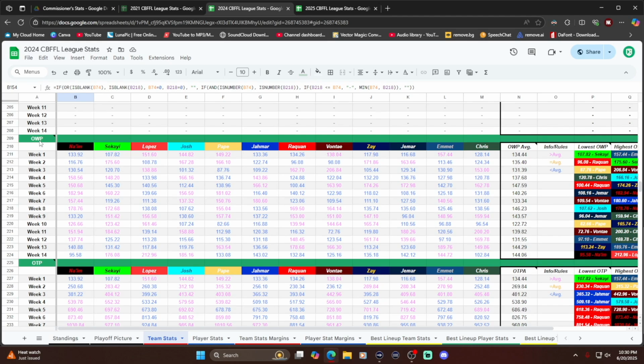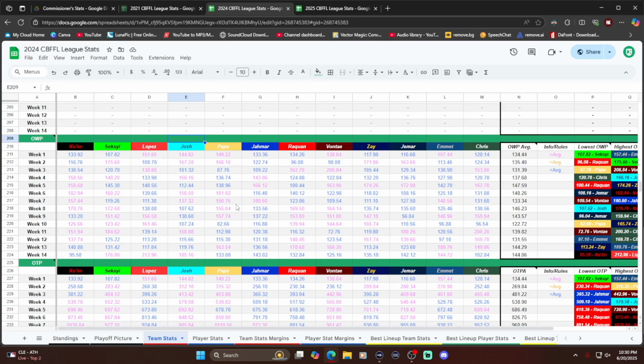Now here is the opponent weekly points. The amount of points the team's opponent scores on them during the week. Now, as you can see, these numbers are pink and blue. Why? The reason why they're pink and blue is to symbolize that it's not really good or bad. It's just higher or lower. So blue kinda stands for cold, so that means under the average. Pink, it's a warmer tone, so that means you're above the average. Now I could have done orange, but I think orange and red are really similar, right next to each other on the color wheel.